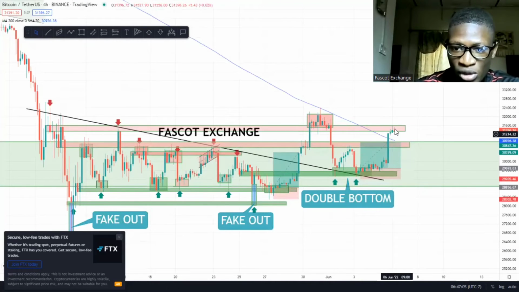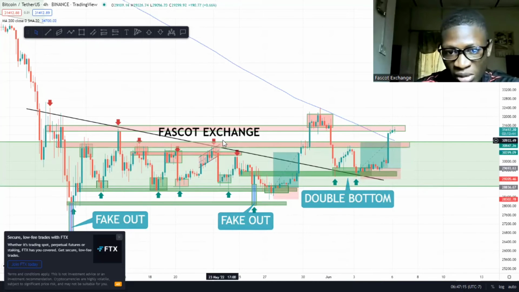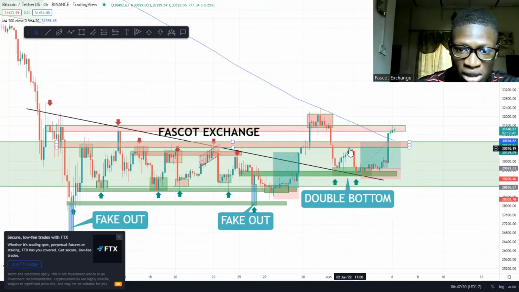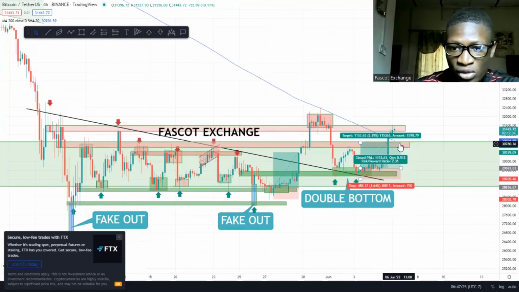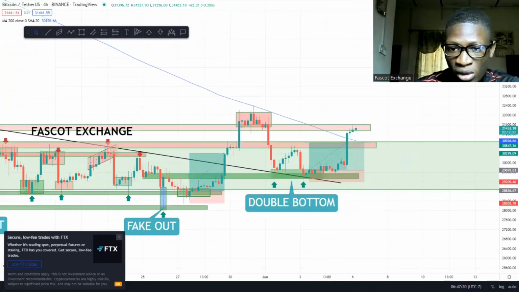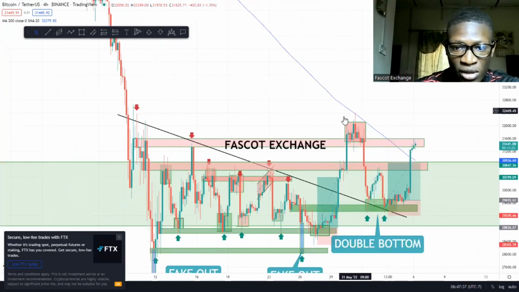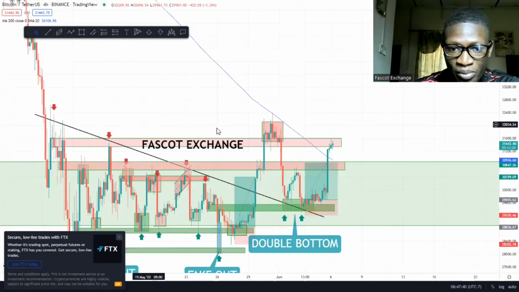So I believe in the future we should have a break of this zone. If not, we will come back for a retest of this 200 moving average and this possible demand, because it has been broken. It's likely going to hold as a demand. And again, it acted as a resistance in the past. It is likely going to hold as a zone where price is supposed to get support from. And if not, price could dip. But to my own analysis, I believe that price should pump from here to give us another high, which is higher than this previous one here.